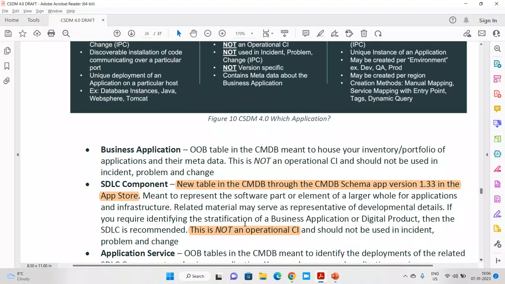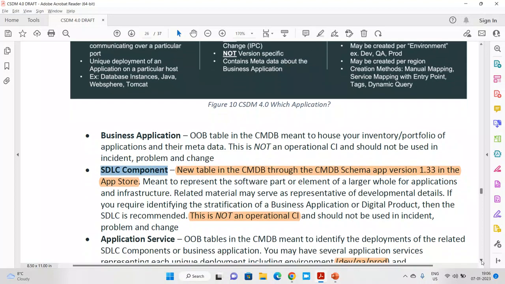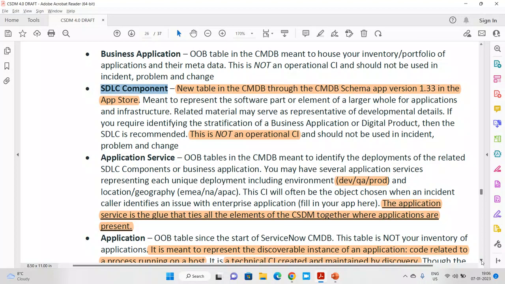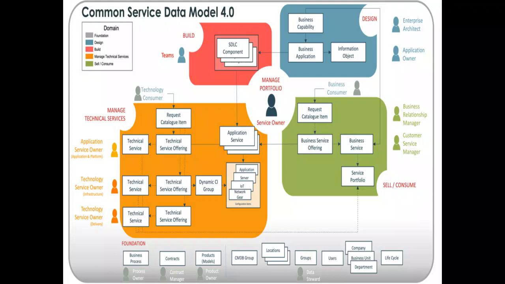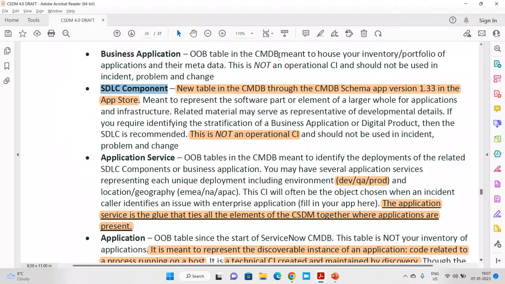Again, this is not a CI. Again, if you notice, in the crawling part this particular part was optional, not mandatory. So if you want to implement it now, you can, otherwise you can leave it. And the last, the application service, which is important. Application service means I'm talking about this area now. So earlier we have done this, now we are building this, and this relationship we're building like this.